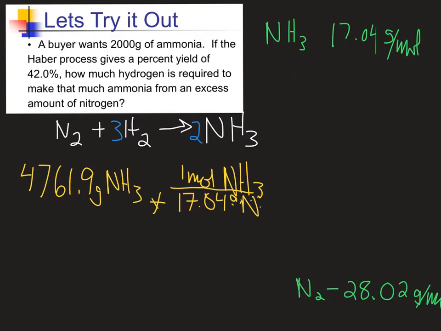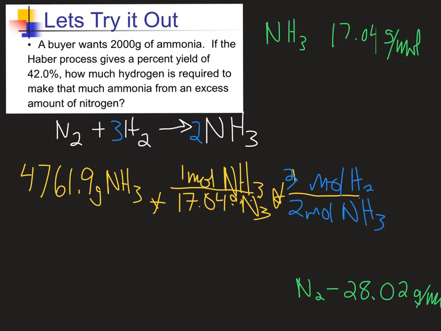And so now that I have it in moles, because that's what we want to convert to, I need to utilize my mole to mole ratio. Well, it's not 1-to-1. Instead, it's actually 3-to-2, making sure I put things in the right spot. That's why a lot of times I prefer to write out my knowns and unknowns, or my wants and givens, and then come back in and fill in the numbers, because I find that I make mistakes if I do it the other way, as I kind of just did.